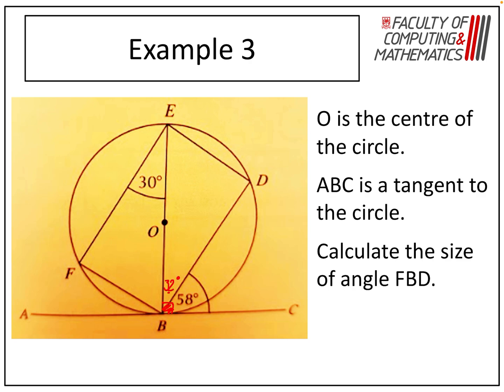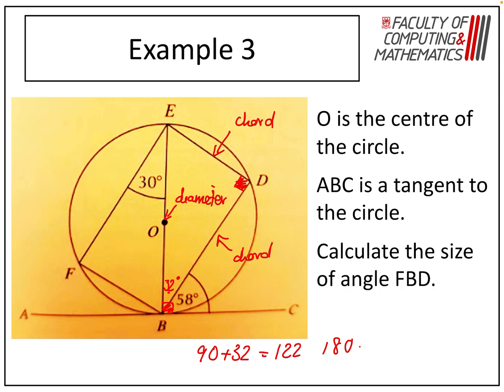Okay, now as you can see, I've also got my semicircle. There's my right angle there. There's my chord again, and I've got my diameter. There's my diameter there. Okay, so I know I've got 32 degrees. Add that onto my 90. So I'm getting 122, and then 180 minus that 122 will give me 58 degrees, which I'm sure you could already have given me.